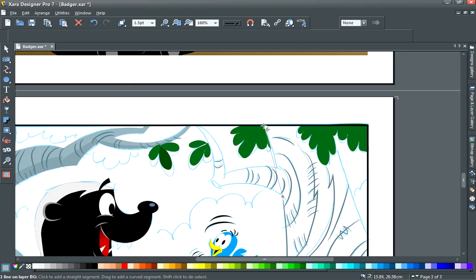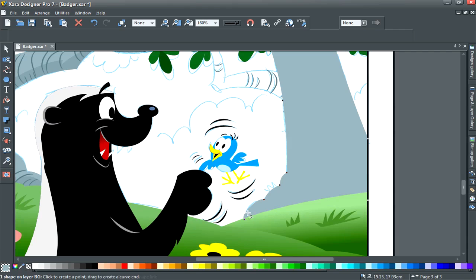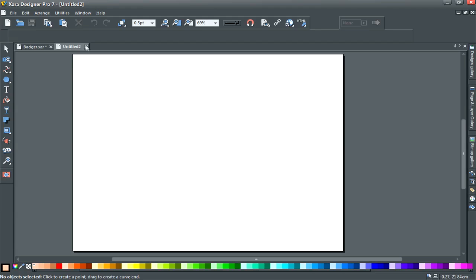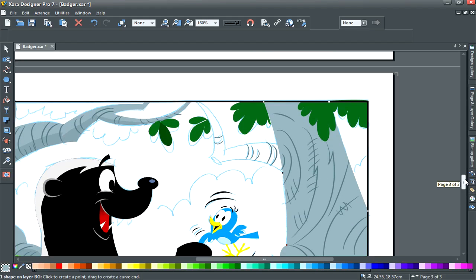Now you see I'm leaving that branch that's to the left as a separate element, so that I can fill that separately, bring it to the front, and also do a clip view with a shading on it. Just for that, just for the branch. Oops, hit the wrong button. Okay, push it to the back. There we go.